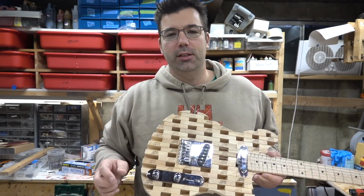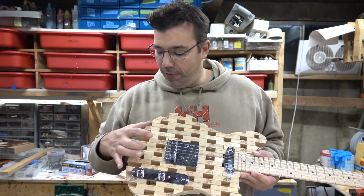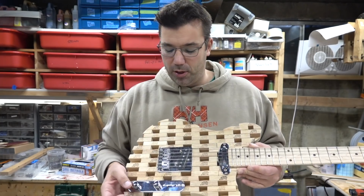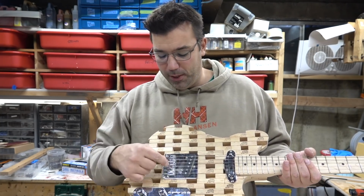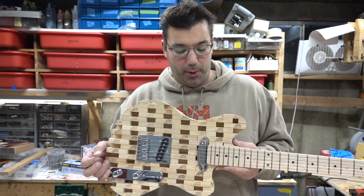The one thing that really surprised me about this guitar is how resonant this body is. If I run my finger across sort of the back edge here, and even if I hold the pickups, I can hear that sort of scraping in the pickups themselves. It's very resonant, which I was not expecting.